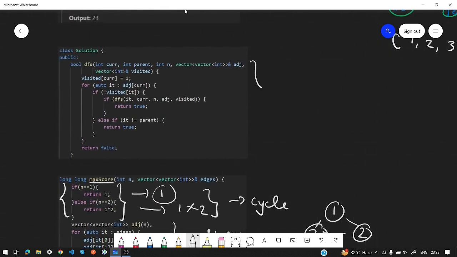So this is simple DFS code for cycle detection. What we are doing here is taking a visited vector and marking each and every element as we visit, and then we are moving to all of its neighboring elements. Now if that particular neighboring element is not visited, that means we need to continue our DFS until we visit all the nodes. Otherwise, what could be the scenario? If that node is not visited, then simply we run a DFS. The other condition is, if that particular node is visited.